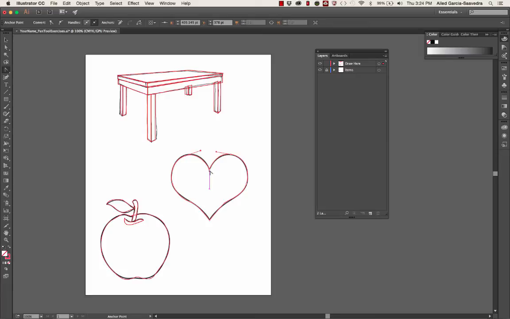And another way that you can do it is, instead of with this tool, use your white direct selection arrow, click off of it, and select the point that you want to curve. Then at the top here you have these different options. This one is convert selected anchor points to smooth, and if you click it once, it'll smooth it out for you, okay? If you want to turn it back, as long as it's still selected, you can go here and turn it back into a curved point. So these options here in conjunction with this white direct selection arrow will do the same thing as the convert anchor point tool that's found within the pen tool down here at the bottom. All right, so those are your basic modifier tools.